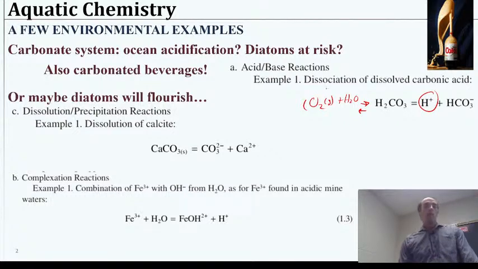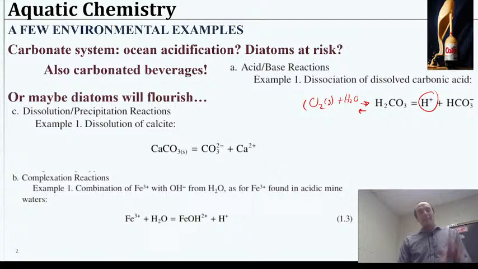Thankfully, however, but he maybe got lost in his activism, there's another reaction that's very important to these calcium carbonate systems, which is the solid that those organisms are forming, calcium carbonate, relies on how much CO2 there is in the water. So if you add more CO2 to the water, it makes that precipitation reaction more favorable. So if you change the pH, but you're also making it more favorable, they sort of counterbalance a bit. So thankfully, that's probably not as much of a dire concern as he was making it out to be.